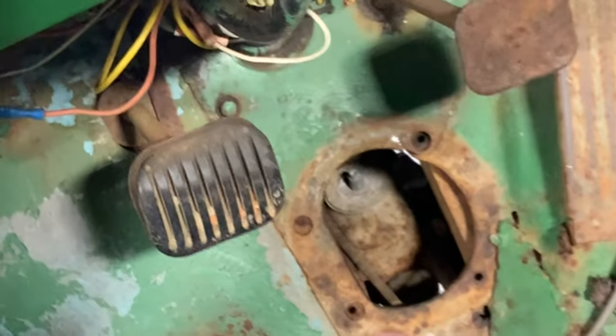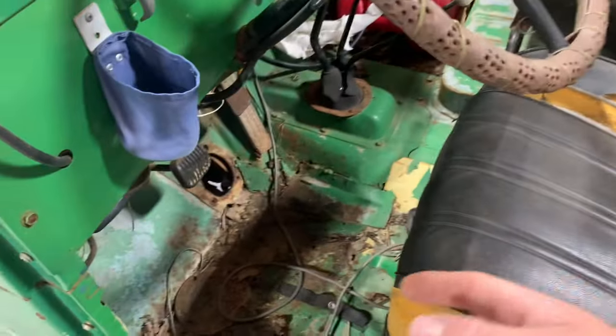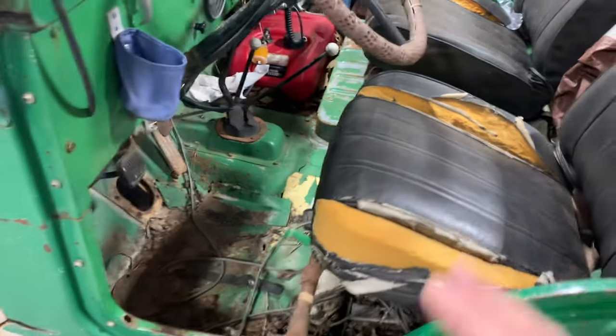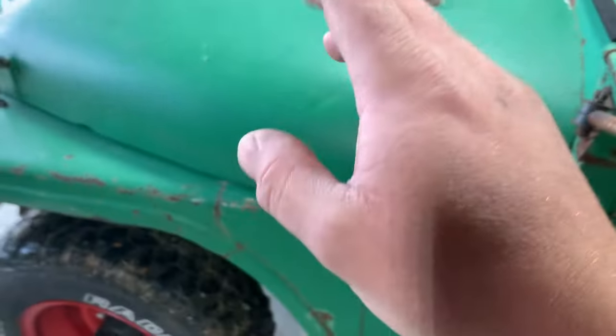Something else that took Jeep a while to catch on to was, you can see down in there, that's a single reservoir master cylinder, which means if one brake line blows, you have zero brakes. Later on, around when this Jeep was made, like 65-ish, I want to say 66, they did start putting those dual reservoir master cylinders on some of these Jeeps, especially the Buick ones. I believe all those got the dual reservoir.